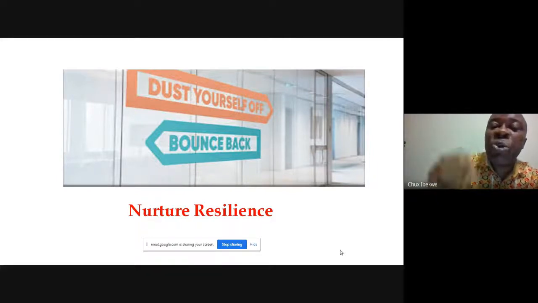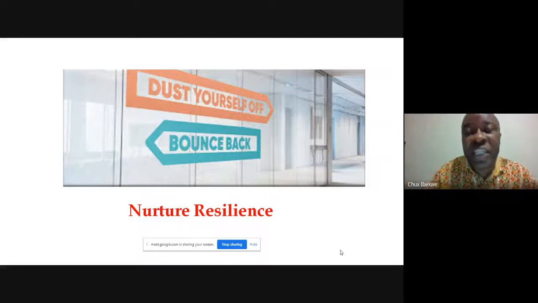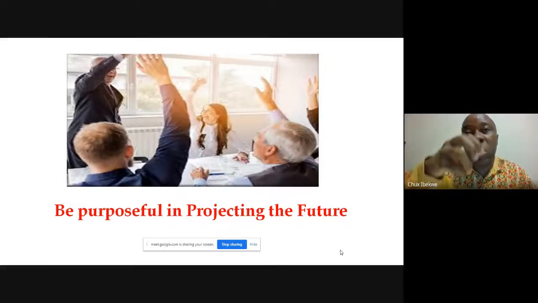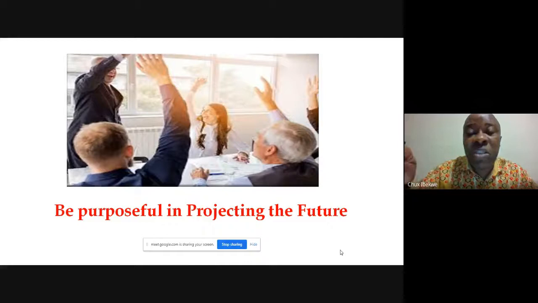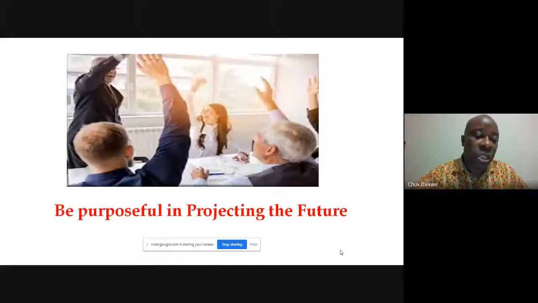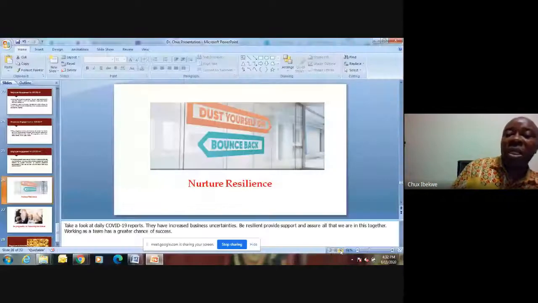Use the experiences we had when some things didn't go well in our organization. How did we work as a team? Let us reinvent those things that made us tick when the going was not so good. Let us reinvent them and use them to dust ourselves, and tomorrow is going to be better for every organization. So slide 27 tells us about looking into the future.